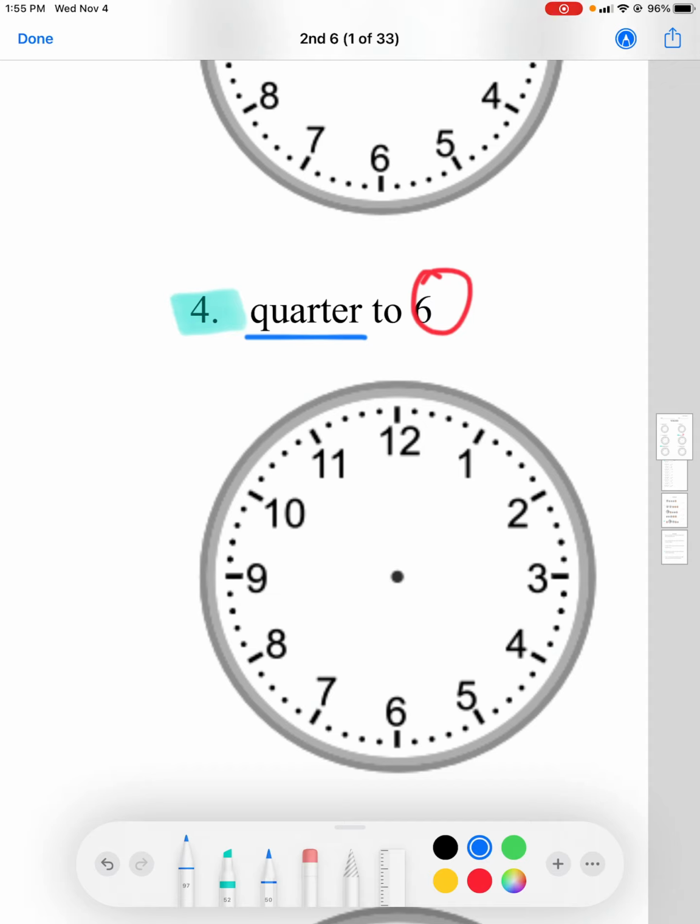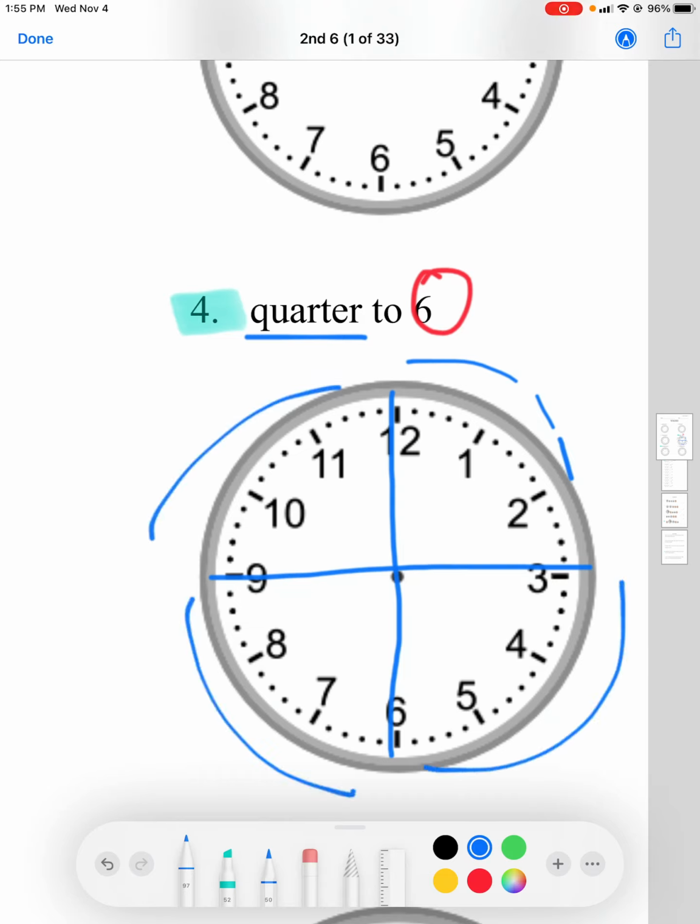So let's separate the clock into quarters. A quarter means 1 out of 4. We cut it in half, and then we separate it in half again. So each piece is equal with this size and this size and this size. So we just separated the clock into 4 equal parts. And then we have the word quarter, right? This is 1/4, this is another quarter, this is another quarter, and this is another quarter. So if it is 1/4 it's going to be the last quarter before it turns 6 o'clock.